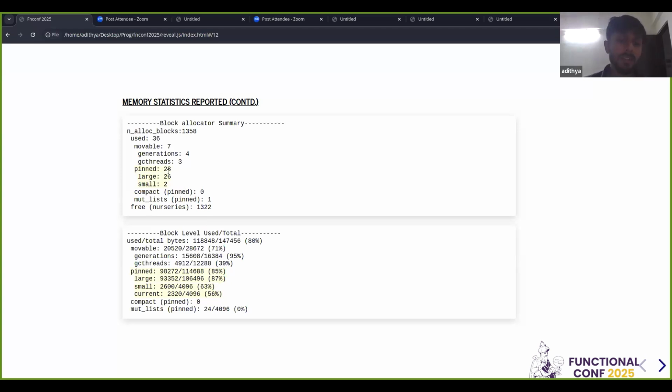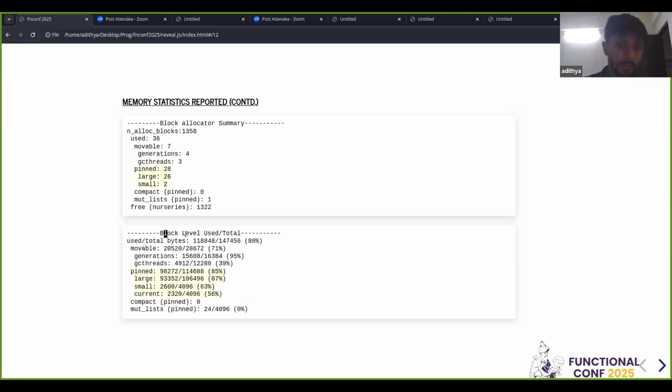Out of these 28 4K blocks that have pinned memory, 26 of those blocks have large allocations, and 2 of those blocks have small pinned memory allocations, right? And the small pinned memory allocations are the culprit for 4K block fragmentation. Because large allocations basically use up the entire block, right? So you either use up the entire block or you free the entire block. But in small pinned memory allocations, you might not use up the entire block. There might be data that is dead in the block, but you are still not giving away the block because you are pinned. So that's the block allocator summary.